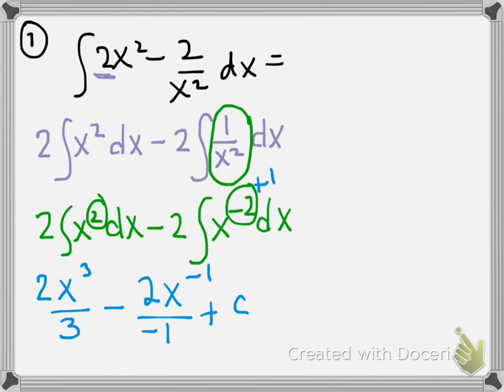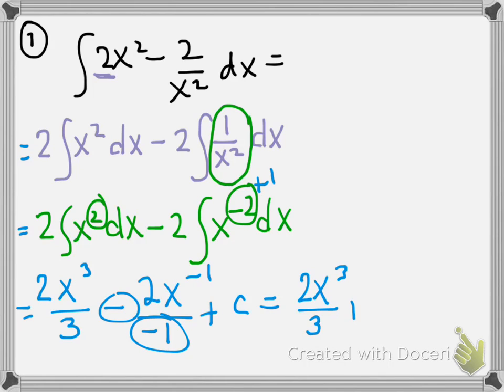Looks like a great answer, but you're not completely done because we have to make sure we don't have any negative exponents in our final answer. That's the simplified portion. So that 2x cubed over 3 is fine. That negative and this negative here are going to cancel each other out. That's going to leave me with a positive. That 2 is going to stay in the numerator, but your x to the negative 1 is going to go to the bottom, plus c.